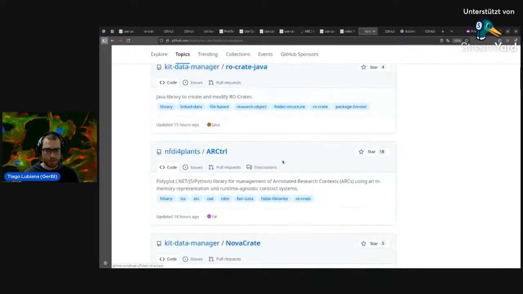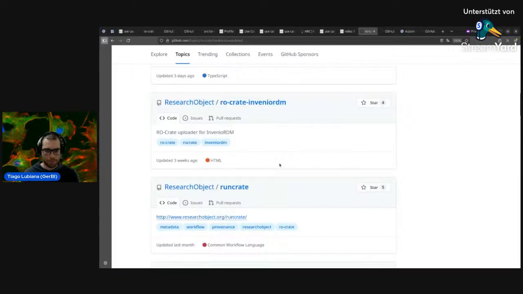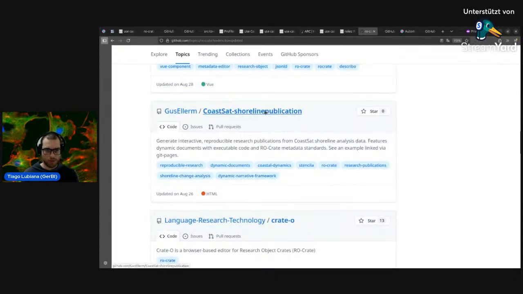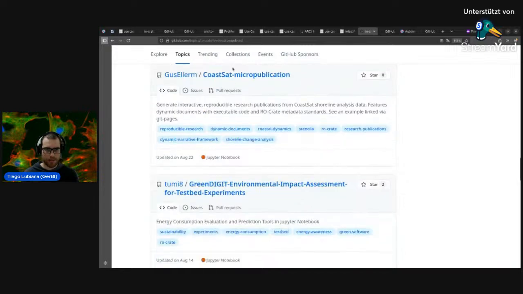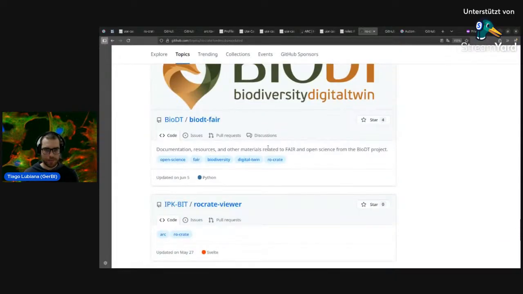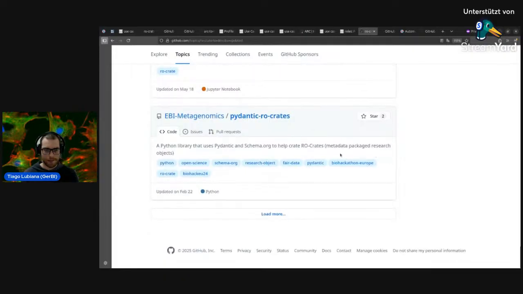This is obviously relevant for what I'm thinking: data workspace, Scribble, Shoreline publication, Cradle, micro publication, full stack Shoreline lines, OME+RO-crate, metadata standards, executable code, GitHub page, fun, OME+RO-crate by biodiversity, digital twin, Bidentic OME+RO-crate, Bidentic anti-money war.